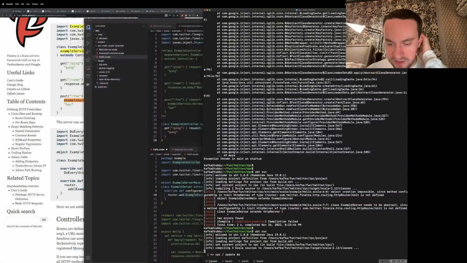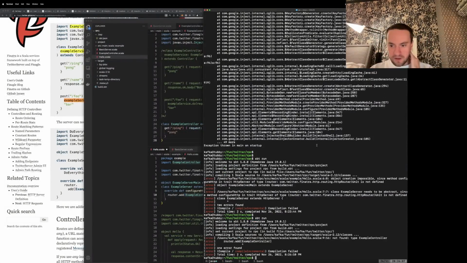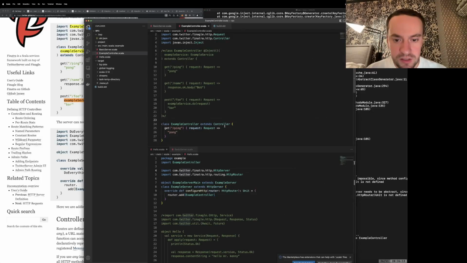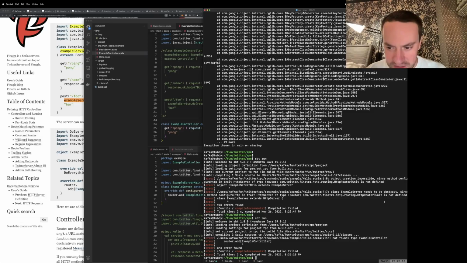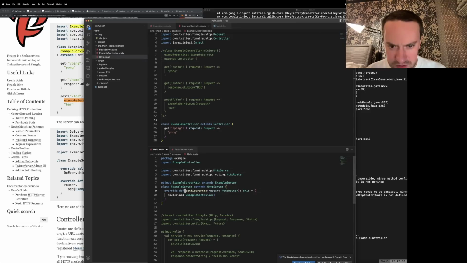Gotta use mill. It sounds like it'll be faster. Okay, we don't have example controller even though I imported it. I created it there. Is there a reason that it's not being built? Import example controller. Do I have to say like example.example controller?